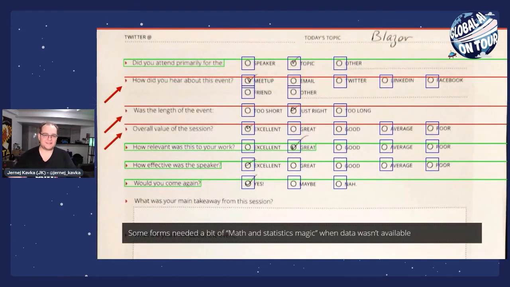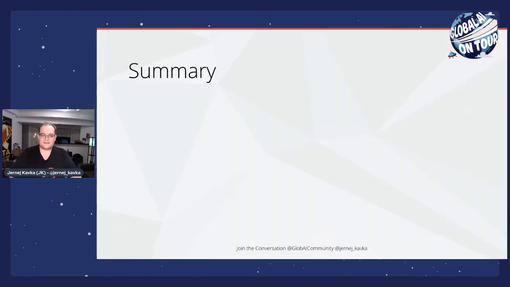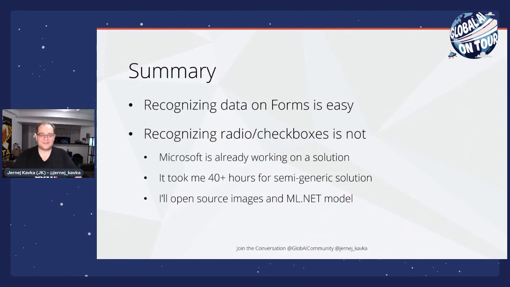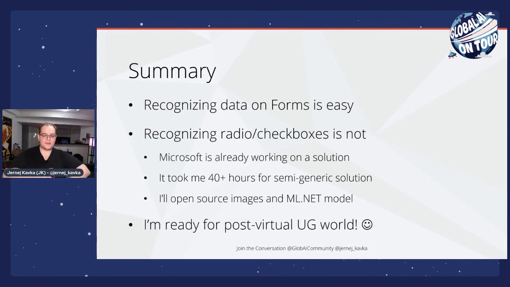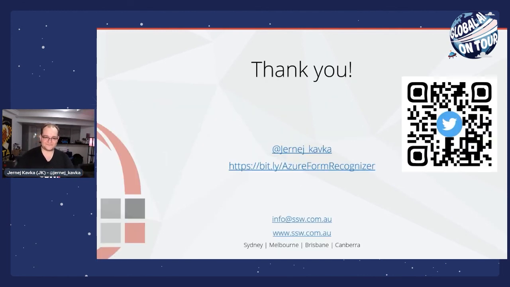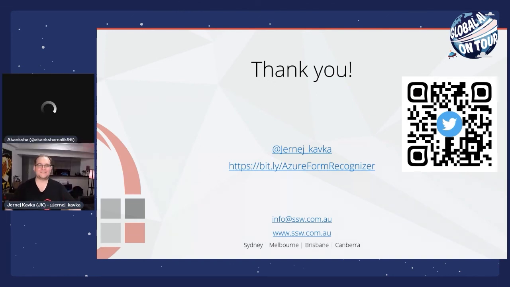But it's a homegrown solution, and I'm pretty happy with it. I'm sure that the Microsoft team is going to get it done better. Still some bugs in it, like not really finding the boxes correctly and stuff like that. But I'm happy for now. It's pretty nice that you can actually combine cognitive services with custom machine learning to solve problems that the cognitive services don't solve yet. And yeah, I am ready for post-virtual user groups. Hopefully we'll get them a lot. And with that, thank you.